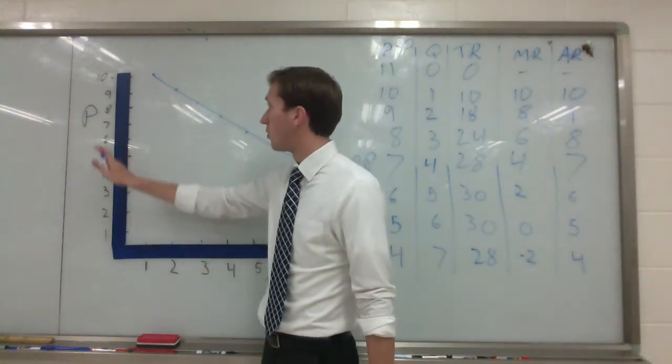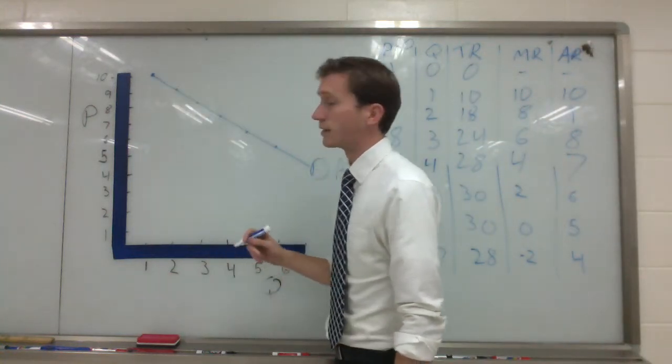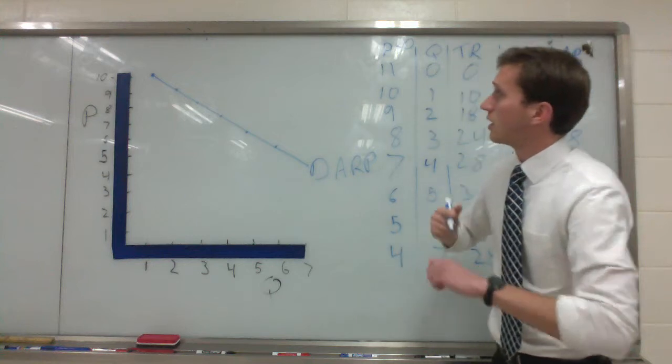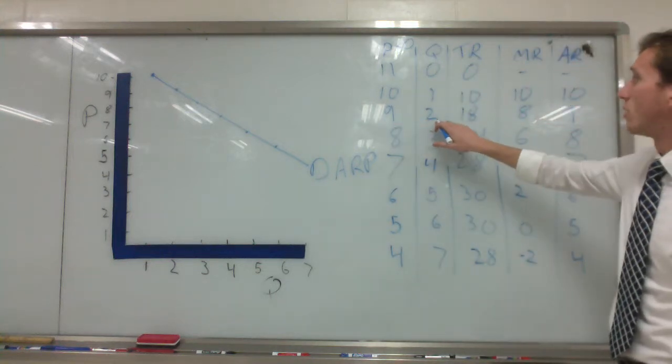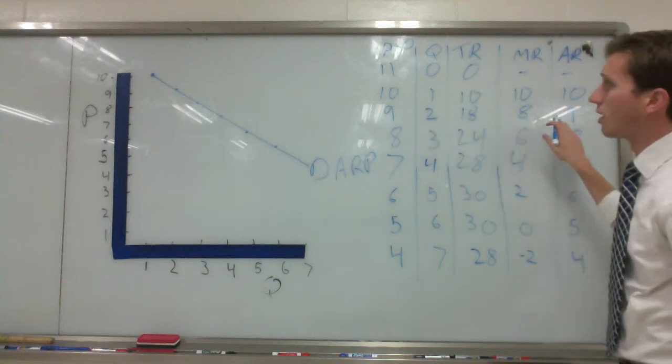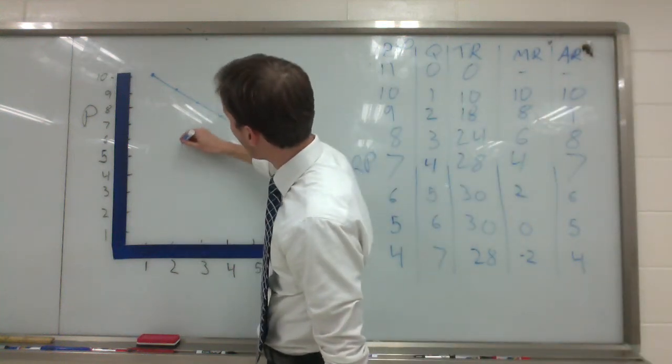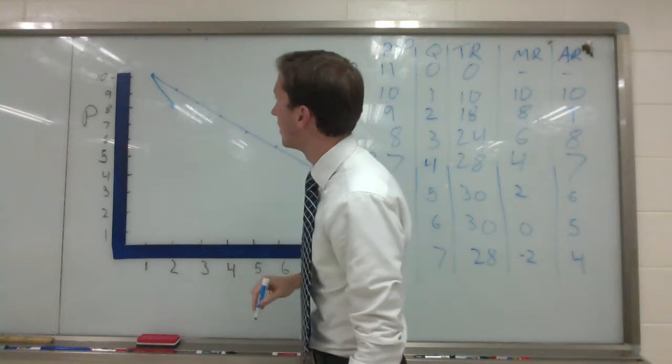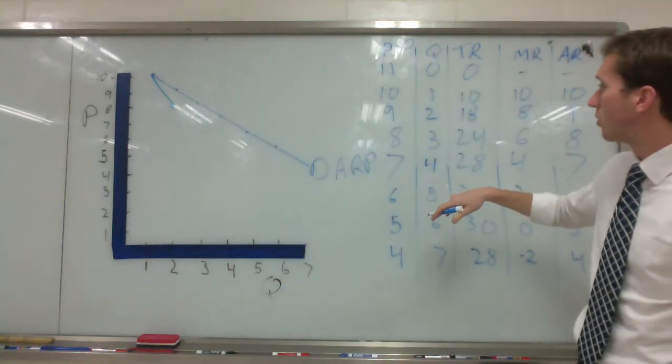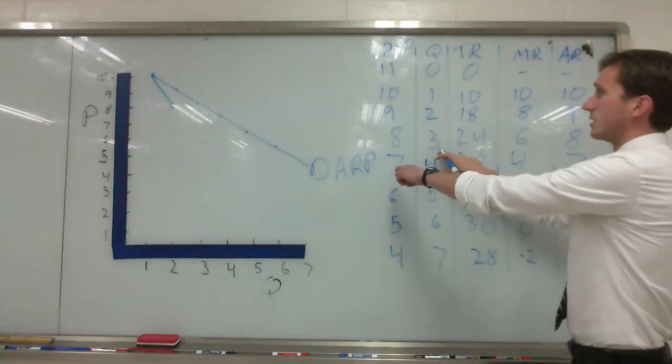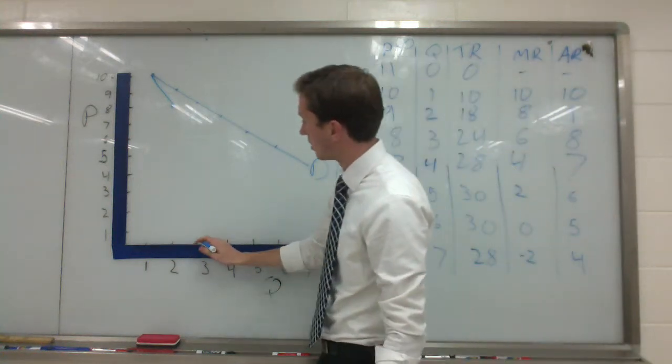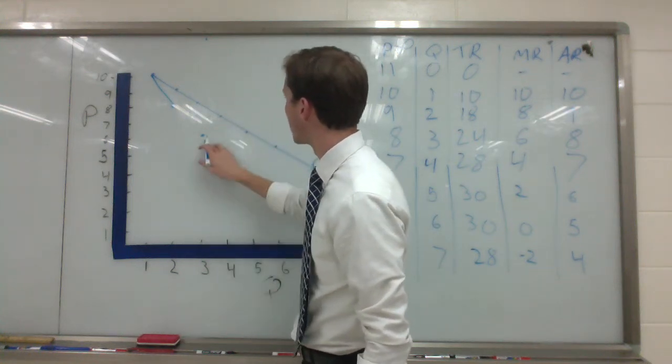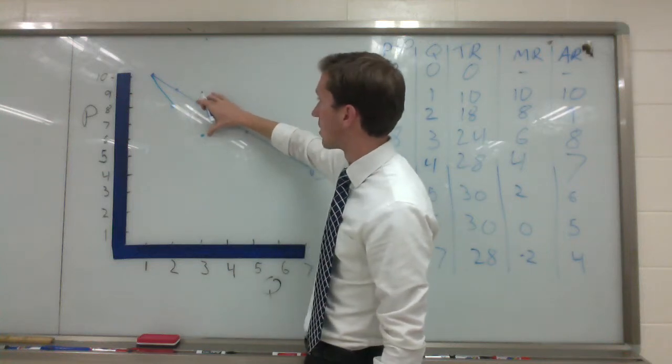Now it starts off at the same point of 10 and 1, good, right there. Now our demand curve is going to be a little bit less. I'll use a different colored marker for this. Now at a price of $9, the quantity demanded is 2, you see that up there, our marginal revenue is actually going to be 8. So quantity of 2, marginal revenue is going to be 8. We start seeing it go down a slightly steeper slope. Quantity of 3, price is at 8, but marginal revenue is going to be at 6. So quantity of 3, we're going to be at 3, and then there's 6. The price of that product is going to be at 8.